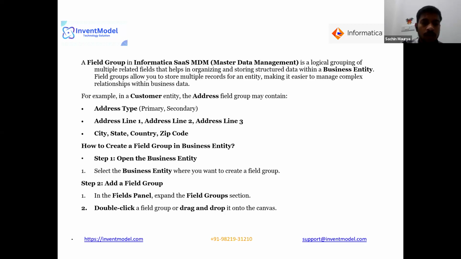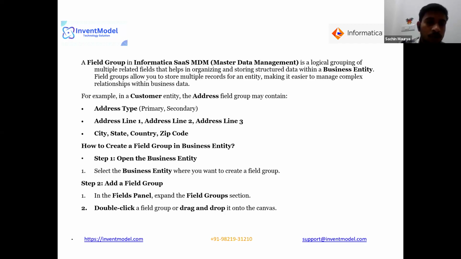In a record there are multiple fields, so when we take just one field, it is referred to as a field. But in the field group, we are taking multiple related fields, which helps organization to store structured data.